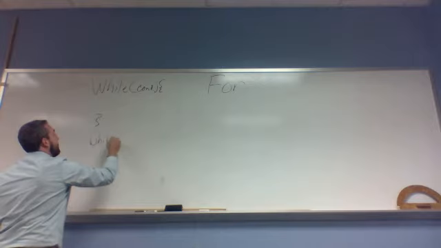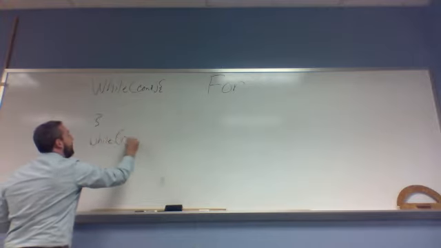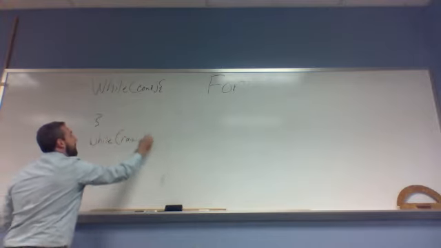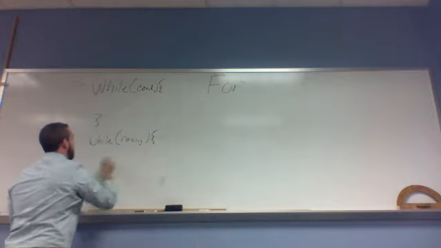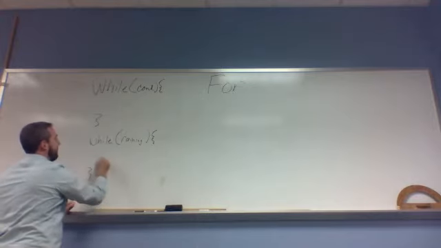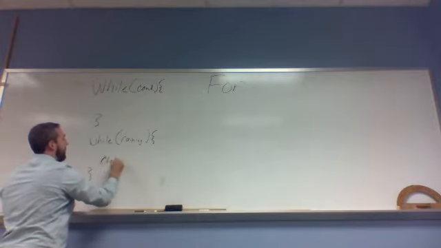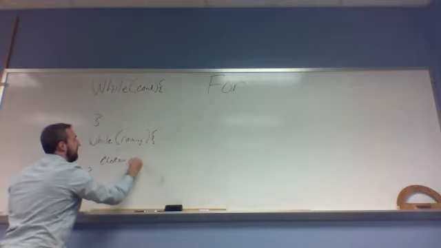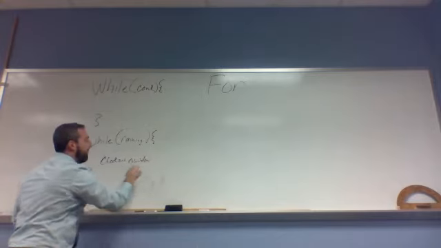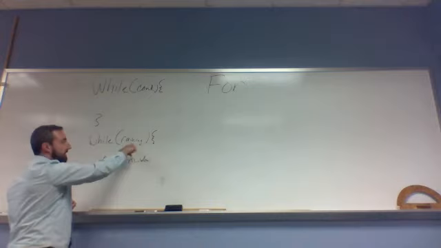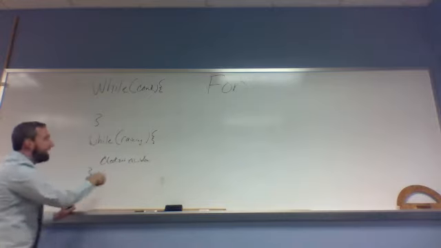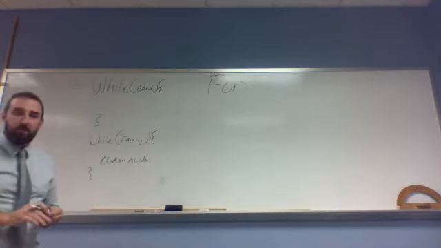So you might have a while loop set up like this. While it's raining. And then you might have something in your code that says, check out the window. Because we always got to make sure we have some way of changing the condition inside the loop. But you don't know how many times this loop is going to go.